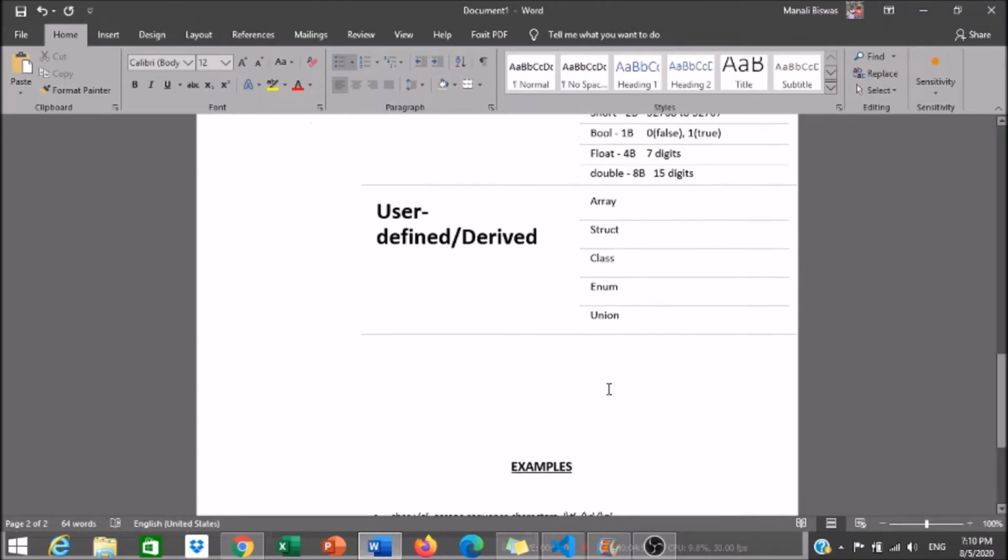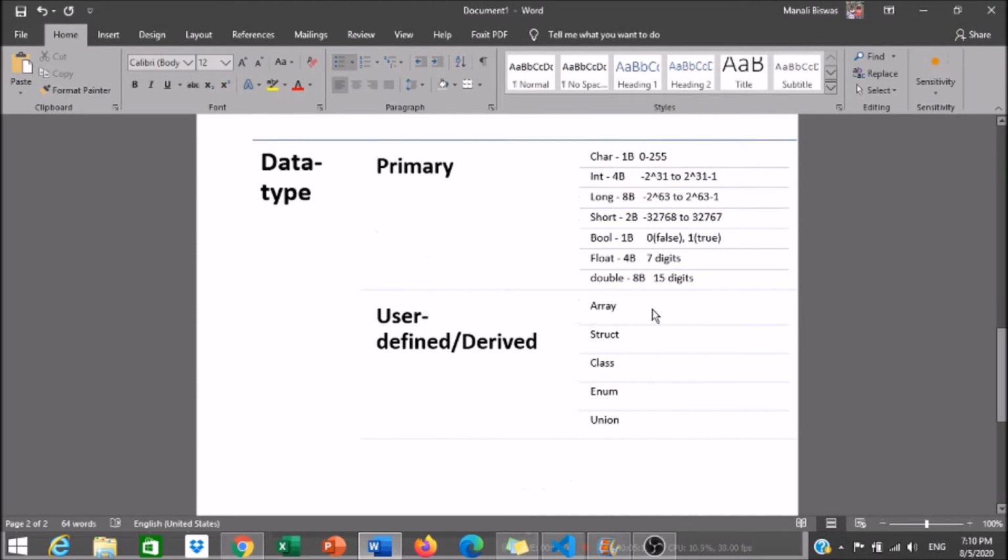And union, lastly we come to union. So union is pretty much similar to struct, but the difference between them is that union only takes the size of a single data member, but for struct, the size of struct, class, everything, is the combination, the total sum of all their data members. But for union, it takes the size of only a single data member. So now the next question that will come in your mind is that different data types can have different sizes. So what size will a union have? So the answer is that union will occupy the size of the data member which has maximum size.